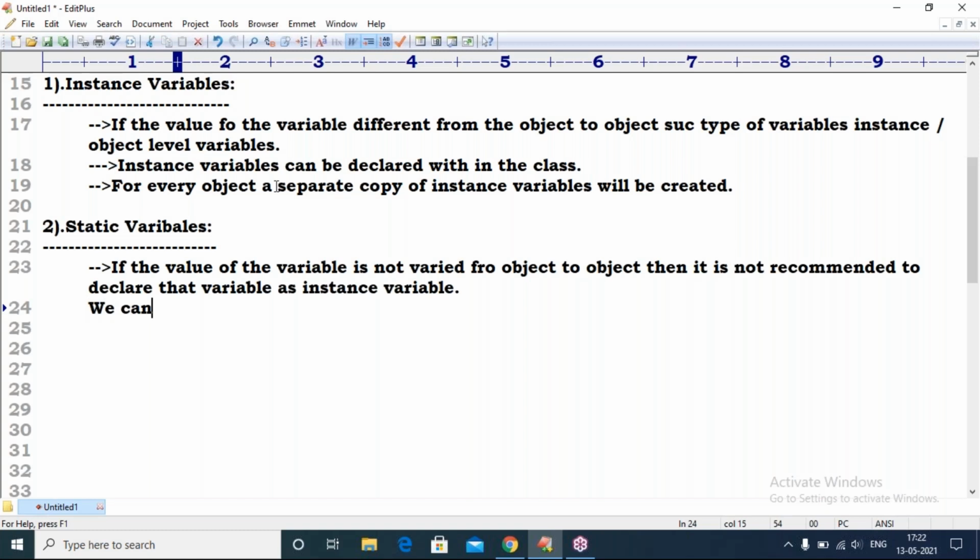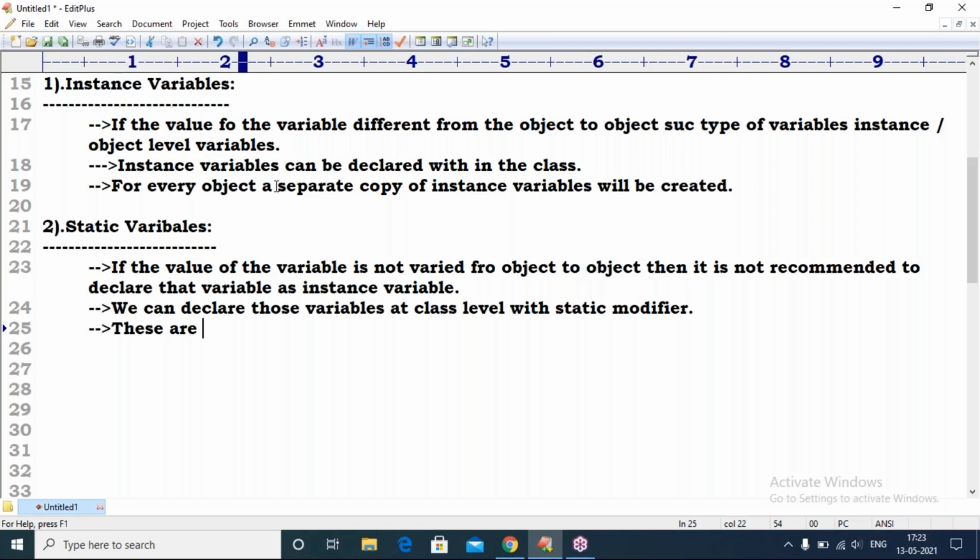We can declare those variables at class level with static modifier. That's why these are called as a class level also. Class level or static variables.